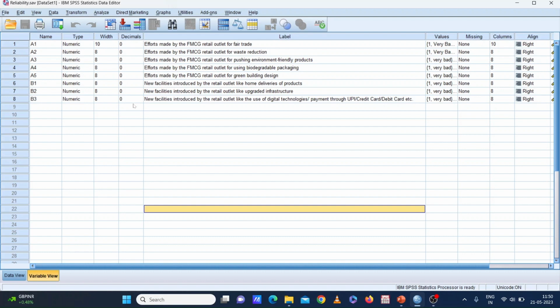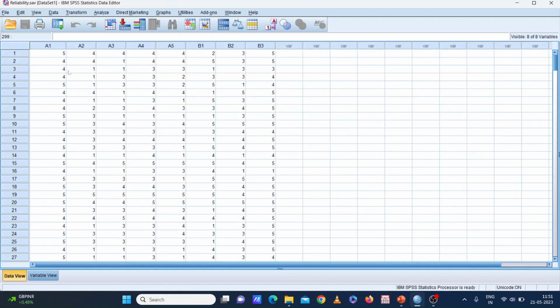Whereas for measuring retail reinvention, we have three statements, and they have been coded as B1, B2 and B3. And as we go to data view, these are the codes for the statements A1, A2, A3, A4 and A5, B1, B2 and B3 for retail reinvention.